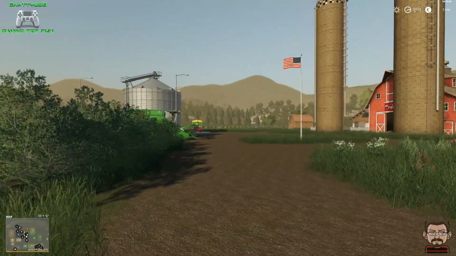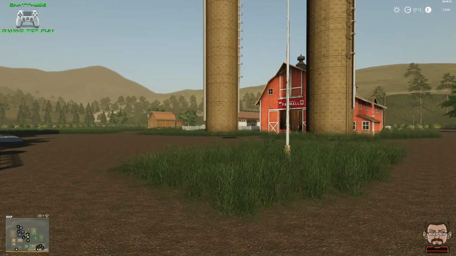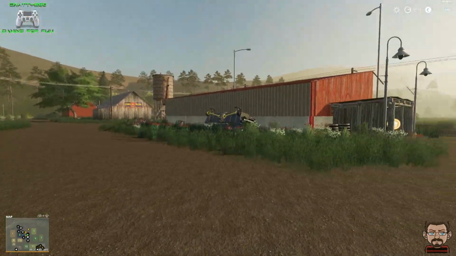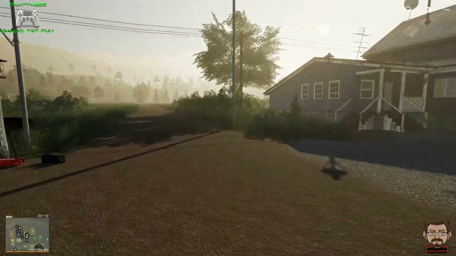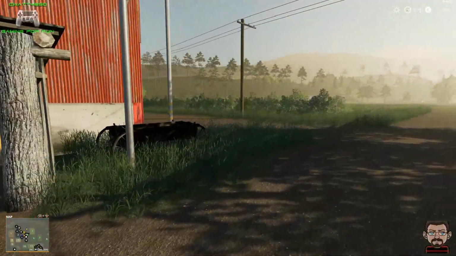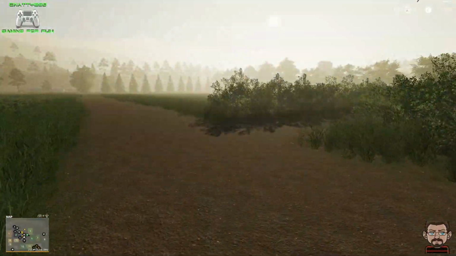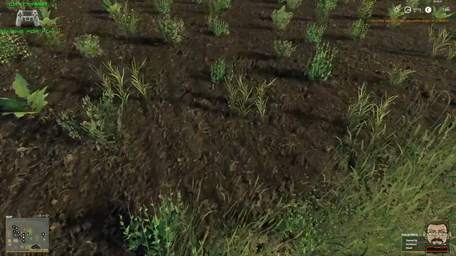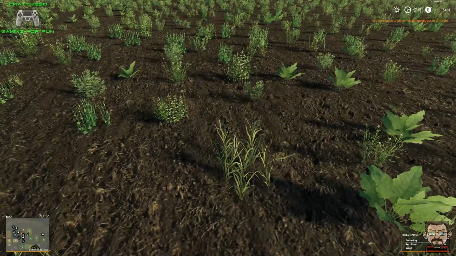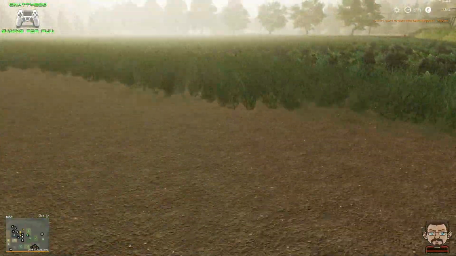It's the morning after our little harvest. I've not actually sold any of the crops that we harvested yesterday. I've only sold the straw. So we will be doing some crop selling in a short little while. We have got weeds grown on the field, but the fields are harrowed and fertilised. I did that off camera.